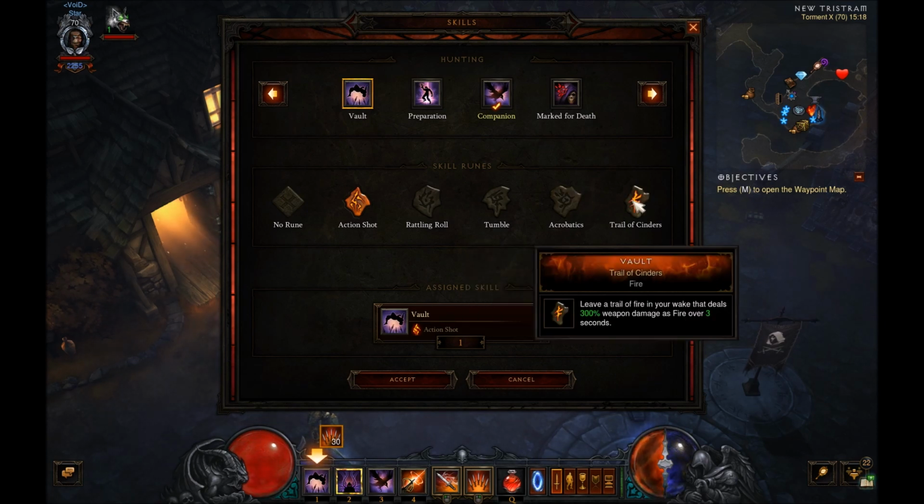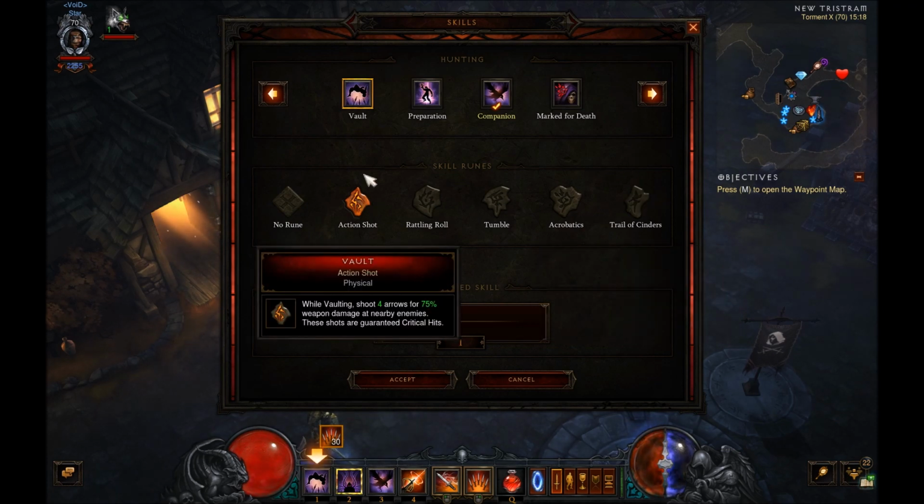Trail of Cinders. These trails don't do critical hits, and so you cannot trigger Pain Enhancer with that. So this is actually not a good choice. Action Shot is the way to go for that.